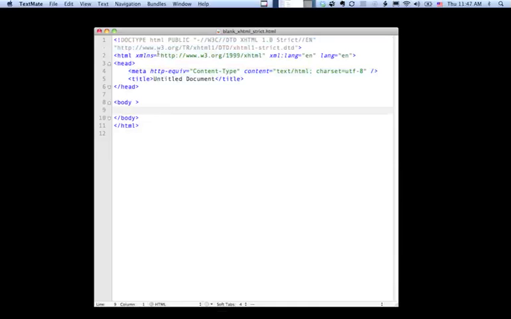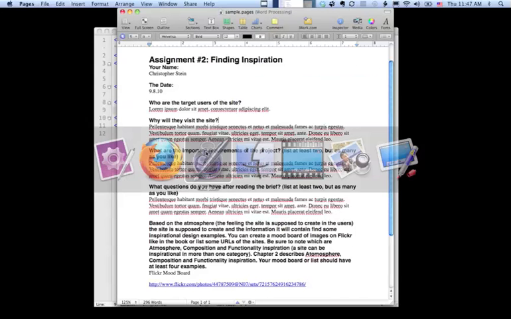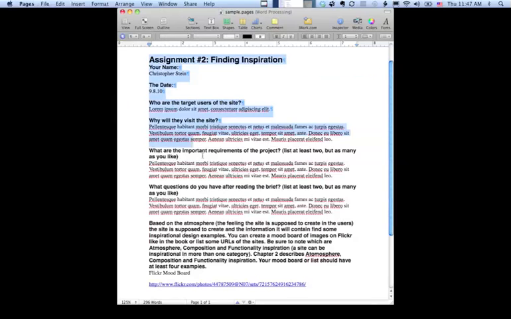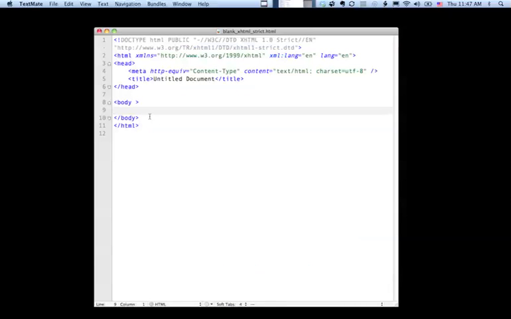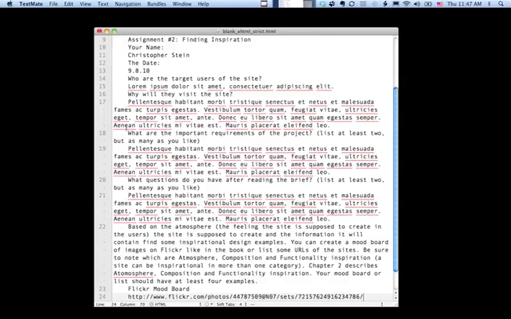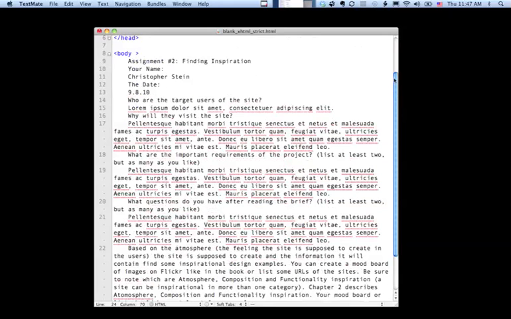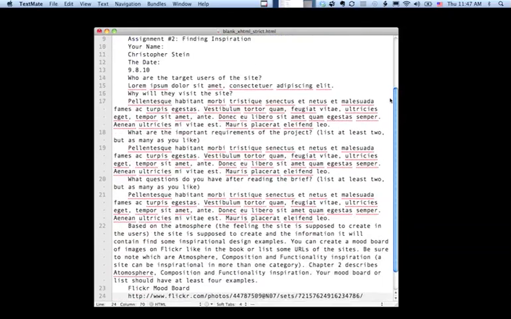So now let's get down to the heart of what we were actually going to do, which is paste in our HTML, our content, and make some HTML for it. So I'm just going to copy this, copy it here, and paste it in the body. Remember, body is where everything shows up in our HTML document. I'm going to paste it in there, and it's going to show up like this with nothing there.